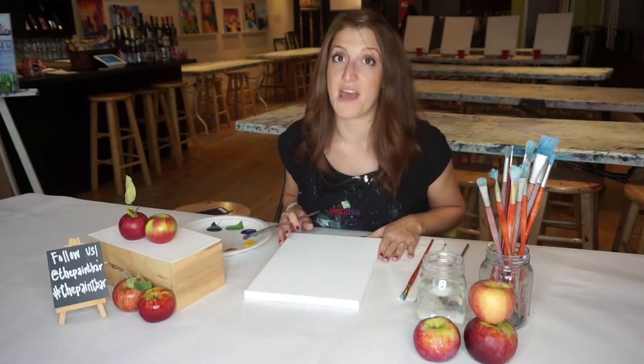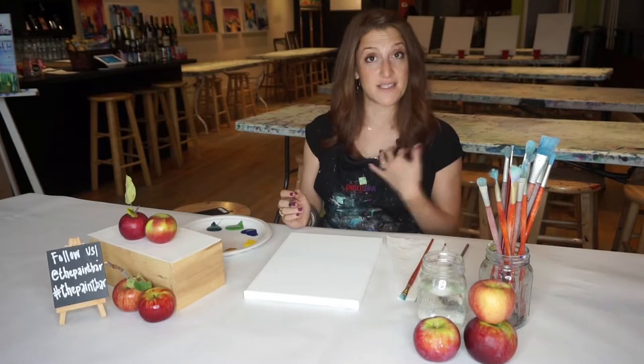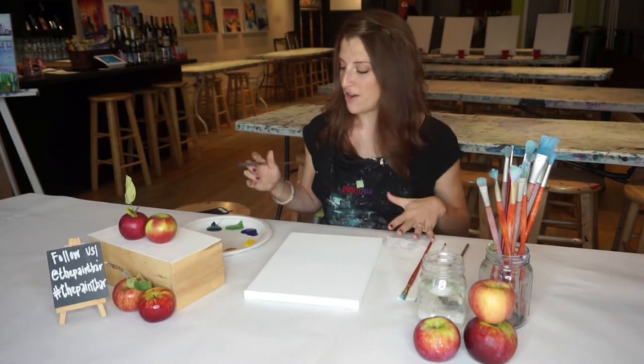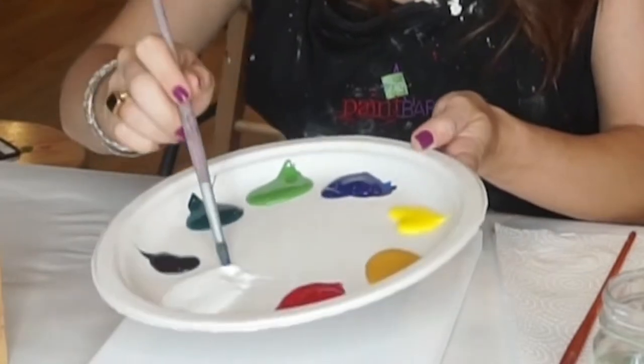Let's begin. To begin, we're gonna outline the shape of the apple. So I'm gonna use my round brush for this. I'm gonna dip it into a light blue color because that's the color that I'm gonna use to paint the background. All right, so I'm gonna take a little dab into my blue and a little dab into my white.